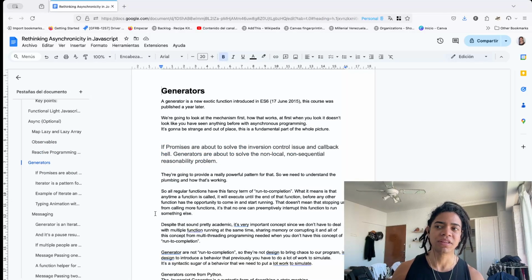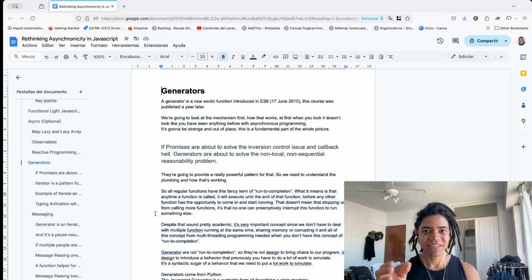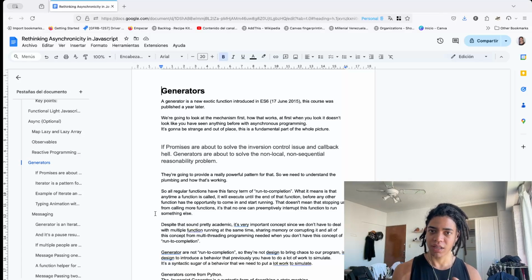So unlike this particular tool or behavior that the JavaScript engineers, or in this case the TC39 committee, actually want to promote in the language to help us solve this specific problem, so far we have solved the inversion of control and the callback hell with promise, where we need to actually make our code synchronous, pretty much like JavaScript is at the end of the day, which is single threaded, which means that functions run to completion, which is the fancy name: no one can preemptively interrupt the execution of these functions with something.